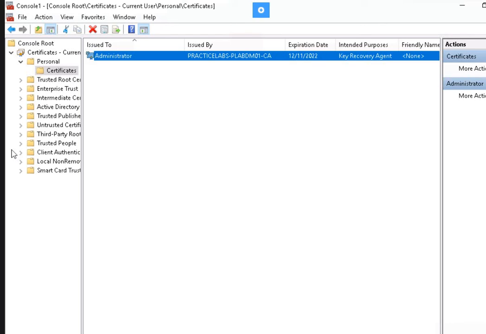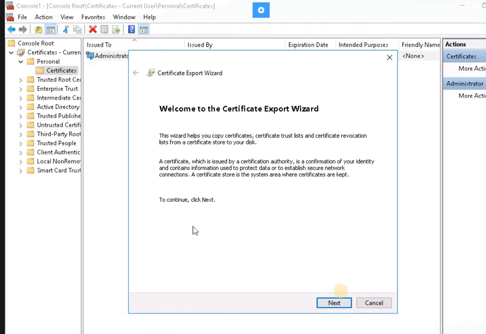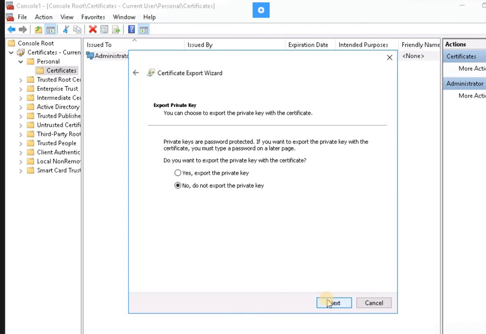So now just right click and then all tasks, export. Here next, so here I'm going to select yes, export the private key.